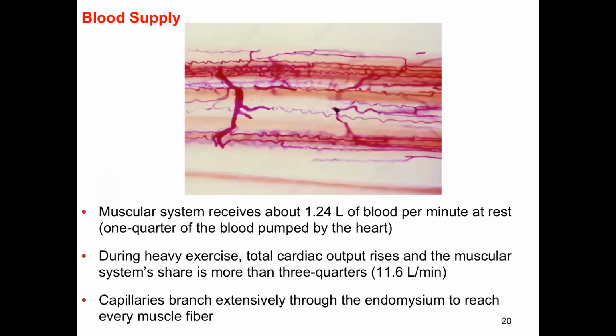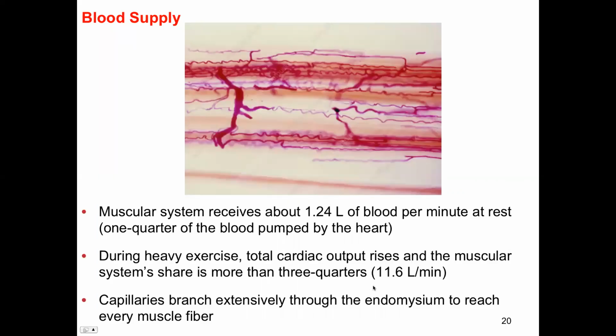Okay, now the blood supply, which is another learning outcome to understand. Since about half your body mass is muscle, clearly a lot of blood supply is going to that, because there are waste gases, waste nutrients, all kinds of stuff going around because of that. So you need a good portion of the blood supply. Per minute, you think about 5 liters of blood. Per minute, 1.24 liters of blood at rest, so basically a quarter of the blood circulating, right? But during exercise, look how much more.